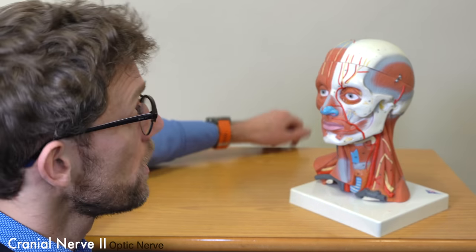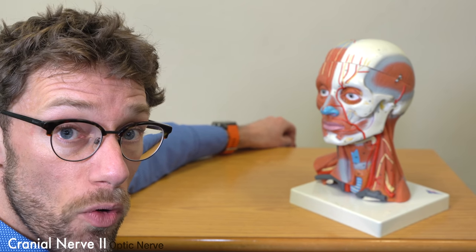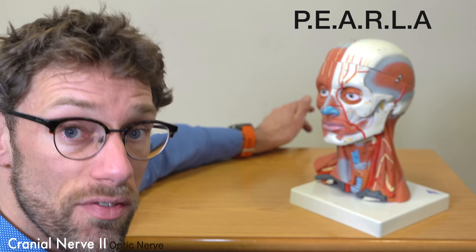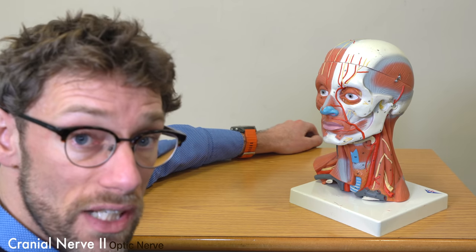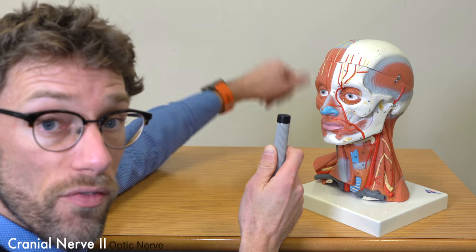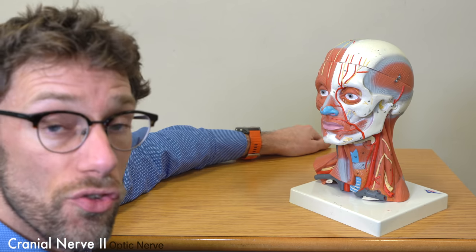Some people will like to put a hand over the nose to reduce that light bleed from one eye to the other even more. When we assess the eyes like this, we want to check that the pupils are PERLA — pupils equal and reactive to light and accommodation. We've checked the light going across each pupil, but we also need to get the patient to focus on something close to them, and then also focus on the wall further away. When the patient's eyes come back to look at the close object, we should again see accommodation — constriction of the pupil.